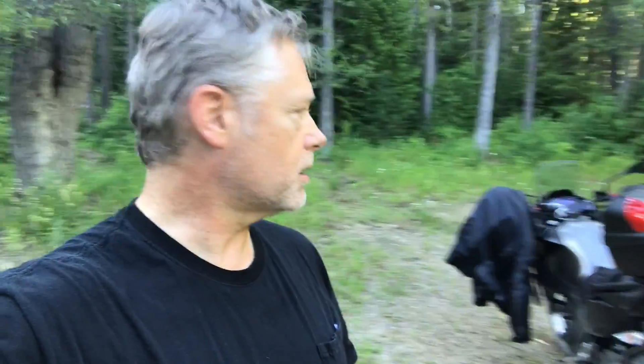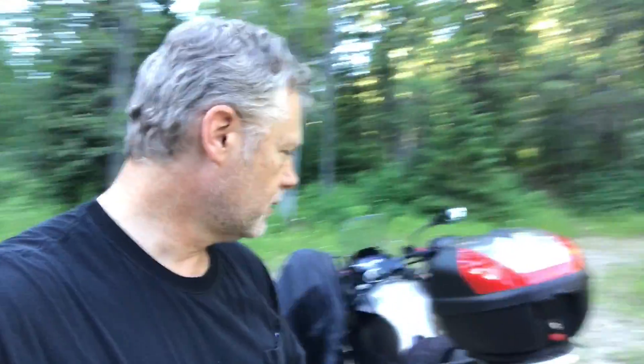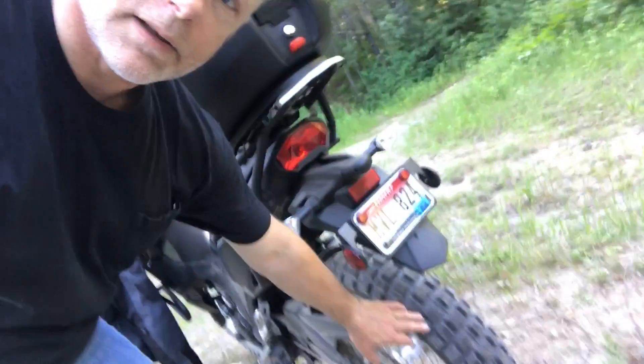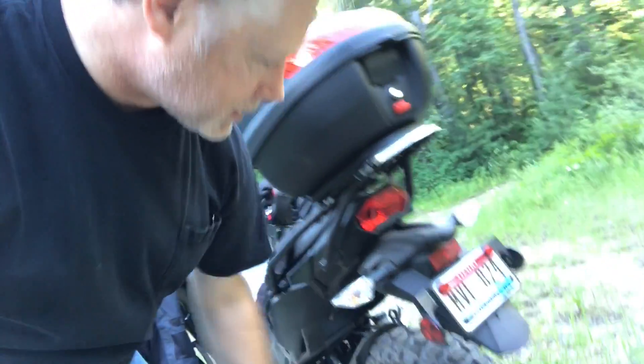When you corner, the bike almost tips into the corner — falls into the corner quicker than it did with the factory tires. I assume that's due to the tread profile, which is clearly a lot different. I didn't feel unsafe; it's just a matter of getting used to how the bike now feels.